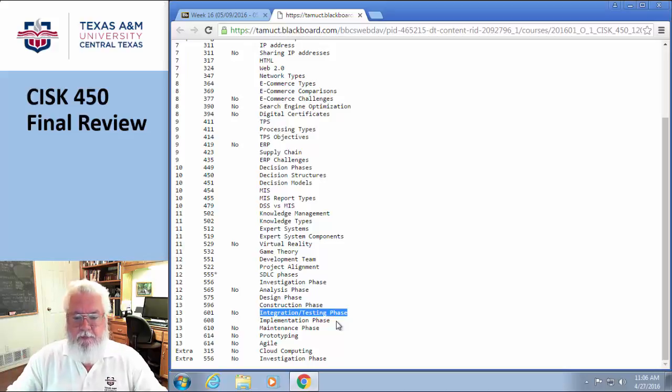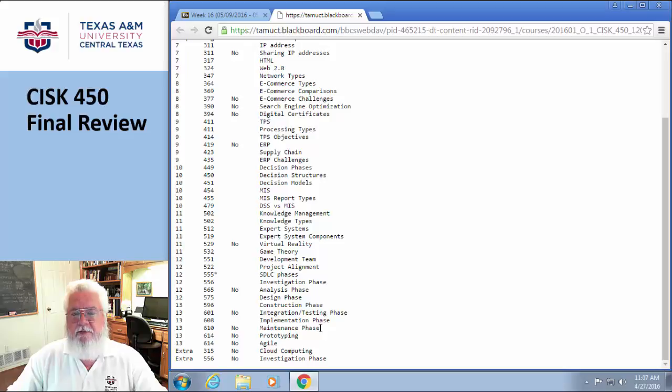You're good to go. The implementation. Yep. Remember how one of the coolest things in the implementation is your choice of how to switch over from the old system to the new system. And we talked a great deal about which techniques were good and which techniques were bad, which ones took a very long time. So I'm going to be asking you some questions about that.